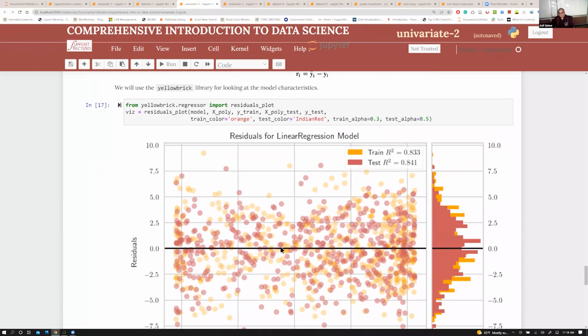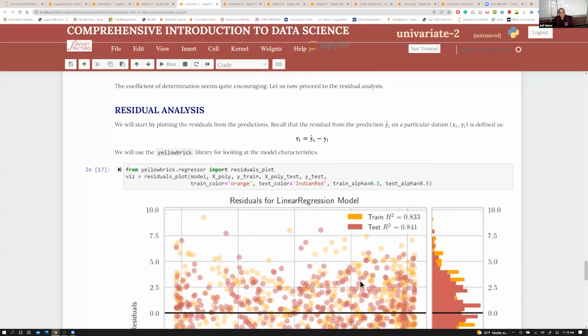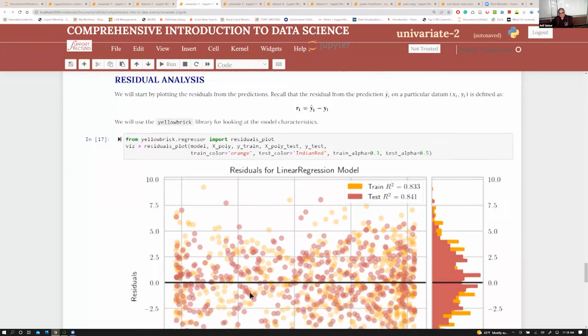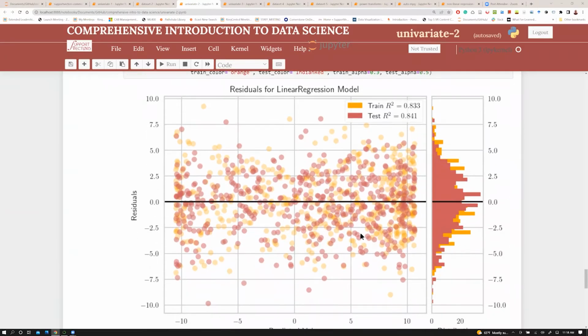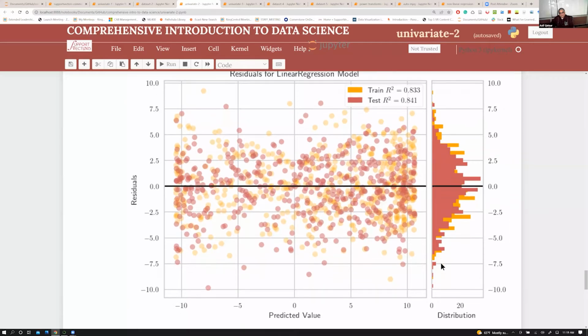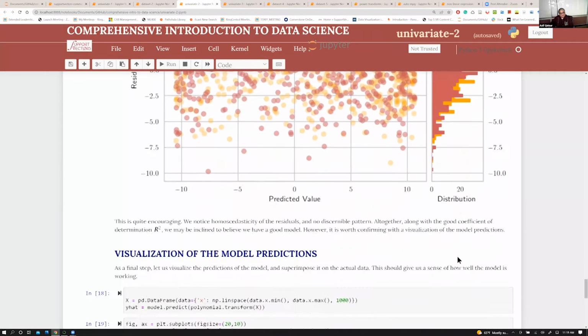At this value, do you see a pattern in the residual? Guys, do you see a pattern in the residual? No. Almost not, right? Maybe a little, you notice there's more clustering here or something like that. No, your eyes can't discern any significant pattern. The lovely thing is that your error distribution shows a normal bell curve. Look at the error distribution on the right. So you seem to have hit upon the right answer.